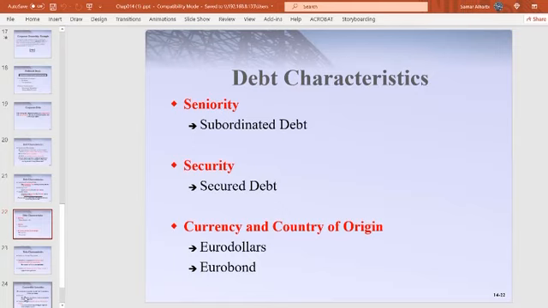Okay, another term which is normally used in the market is Eurobond. What is meant by that? It is a bond which is marketed internationally. That means a bond which is sold internationally. This bond is not just for the European market or the Australian market or just the US market. It is a bond which is marketed internationally to raise funds from all the different investors all across the globe. Okay.